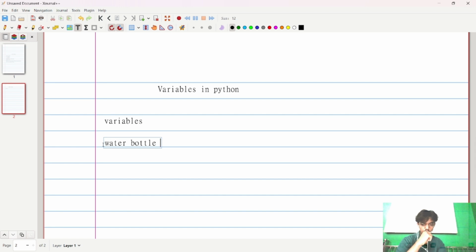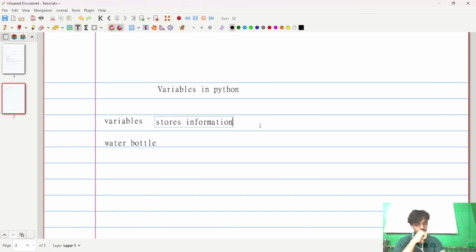It stores water, right? Similarly, a variable stores information. So instead of water, a variable can store a person's name, age, marks, salary, or almost any other type of data.